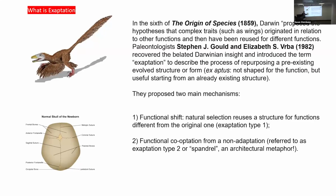And why is it not working in the case of the human skull? Because these elements that you see here are also present in the skull of birds. And birds, as you know, are born from eggs, and even more, birds predate humans. So what function is this? This has no use.